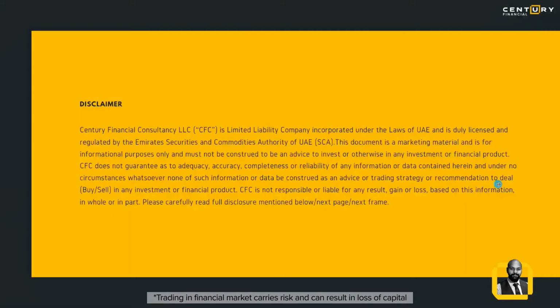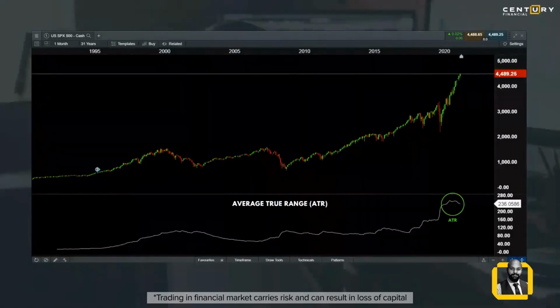So it is just giving you an indication. If you're new to the market today and you're looking at S&P 500 and you want to know, if I want to invest in S&P 500 on a monthly time frame, how many dollars can S&P 500 move, or how much percentage can S&P 500 move in a given month? That will help you make a decision whether you should be buying S&P 500 or not.